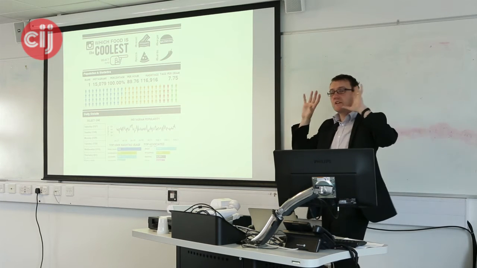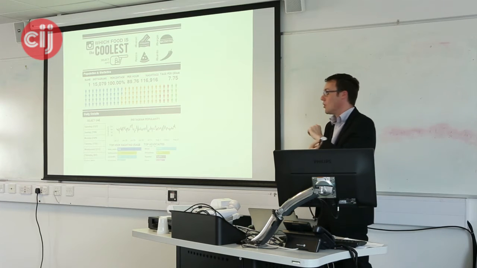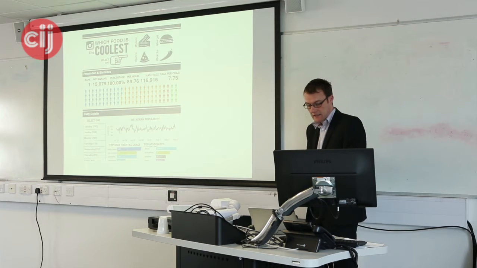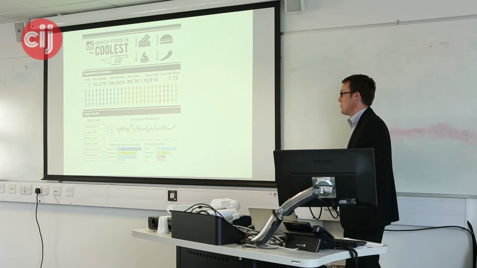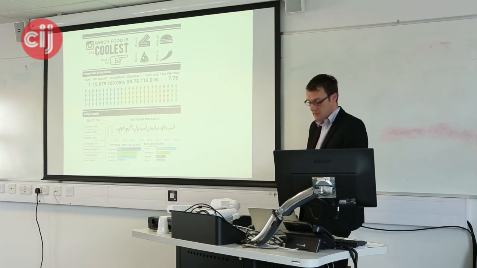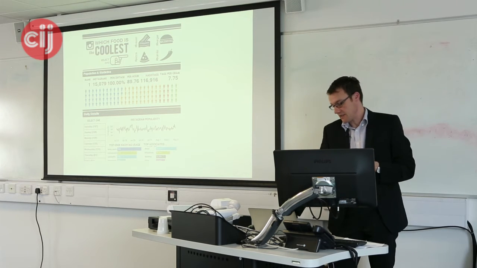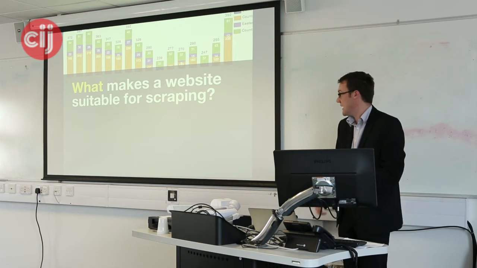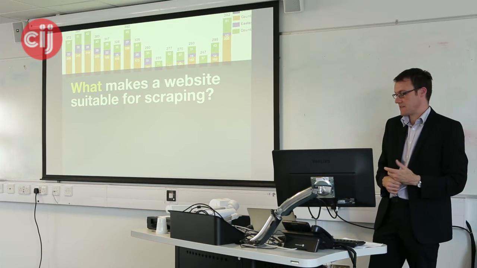So I just wanted to show you lots and lots of examples to get you thinking in different ways about what might be possible to scrape. It doesn't have to be hard news, it doesn't have to be numbers, it can be words, it can be sport, it can be music. It can be dates, things like that. What you're looking for is a pattern. And that's what makes a website suitable for scraping. You're looking for a pattern.